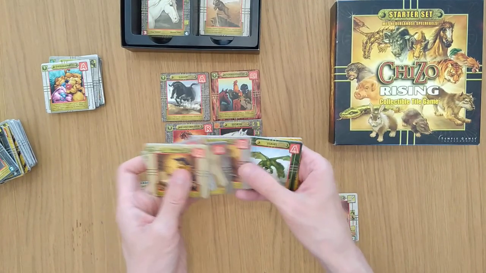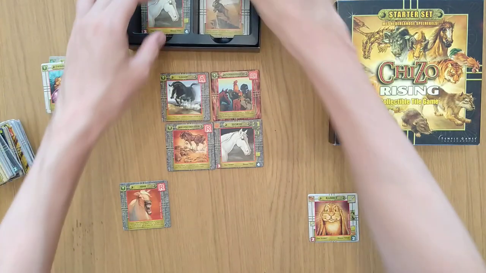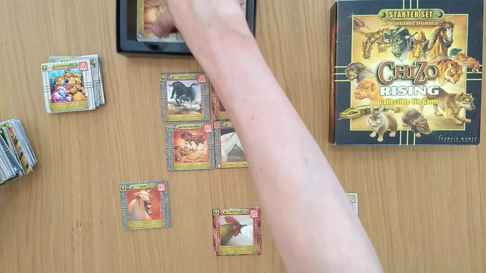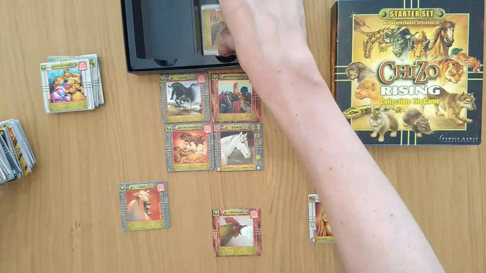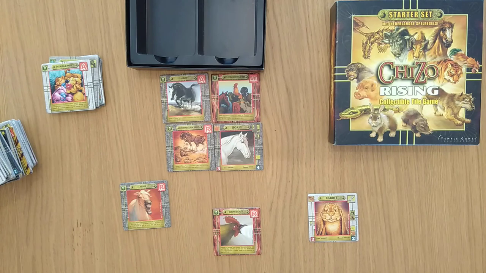Wild strength, rearing up, flight, healing touch. We have the rabbit leap. We've got that crow blast. More horses. We've got more rabbits. Again, more grey tiles. So again, I might choose to have it facing towards me. Let's say a high value, and they choose to have a face down one towards them.